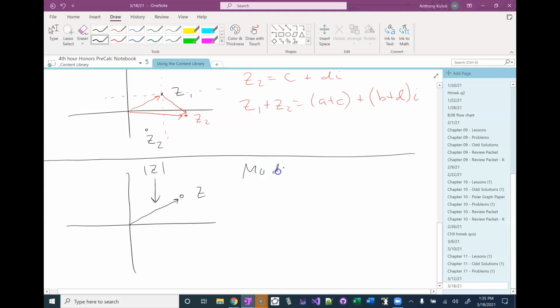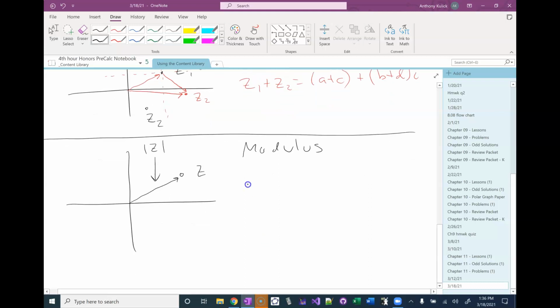We call this, though, the modulus, the more general term for this absolute value thing, because, if you want to get very technical, modulus can be applied to a number system in any dimension. In a one-dimensional system, the modulus is just the absolute value. In a two-dimensional number system, the modulus is the distance to the origin. In a three-dimensional system, it's different, in four-dimensional, five-dimensional, etc. We're not going to go past two-dimensional because the complex numbers are in a two-dimensional plane. It's a two-dimensional number system.